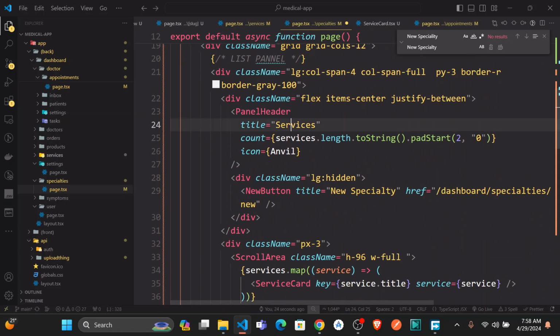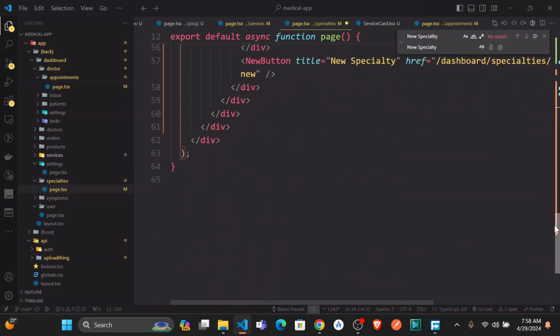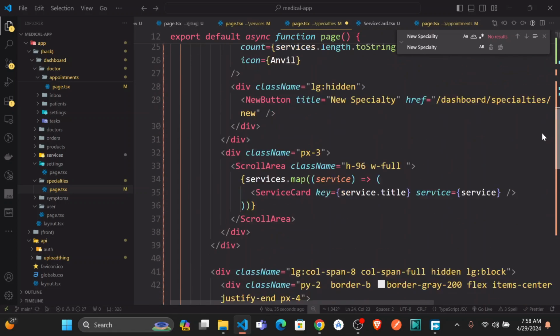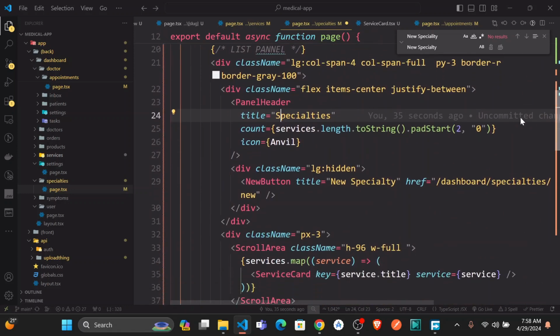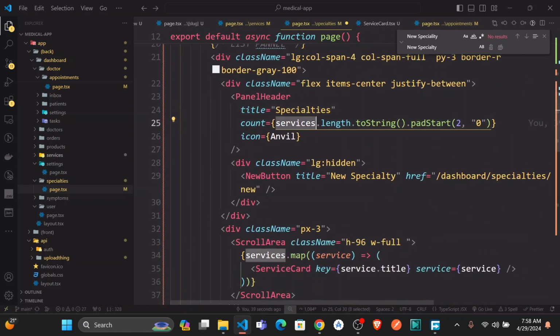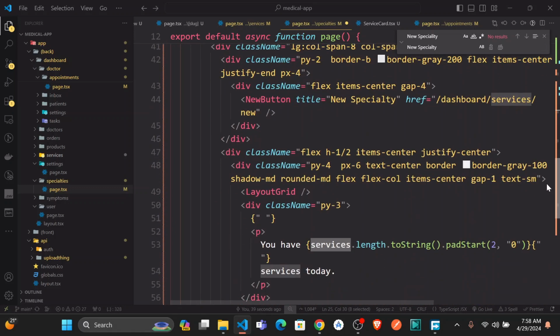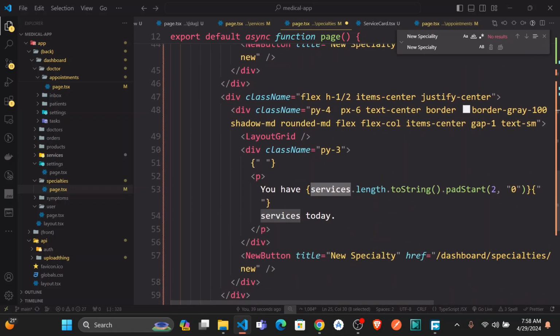Let's go back to the header. So this one has specialties. Exactly, I think on this. This one is firstly for services. We're just going to change it in a second. Okay. We'll change.